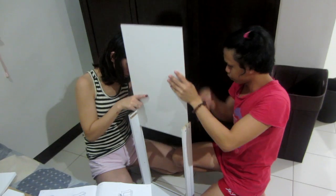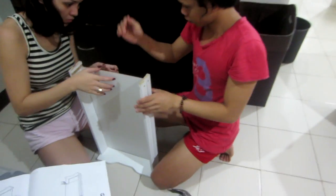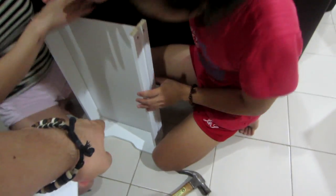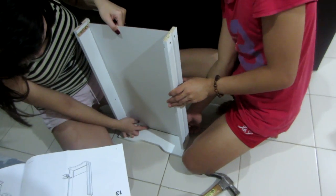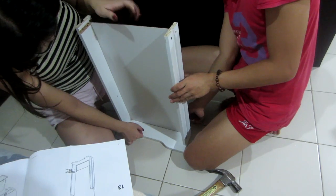Oh, you gotta push it all the way down. Look, it's not in that hole. It is in the hole. Are you sure? Yeah. It's all the way in?